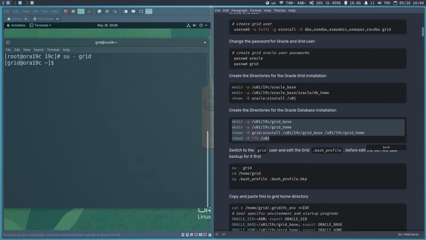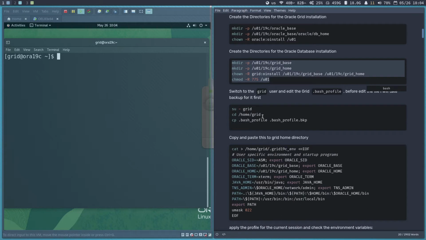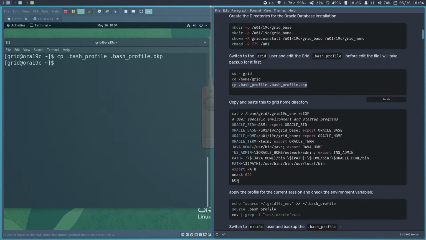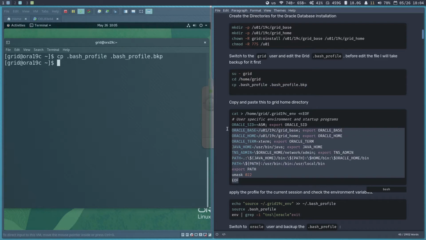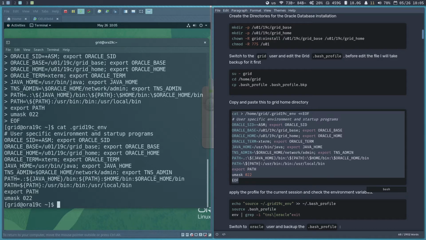We need to set environment variables. So I need to take a backup for the bash profile for the grid. After taking the backup for the bash profile, I need to create a hidden file for the grid19c environment. I will hit enter. I will cat .grid.